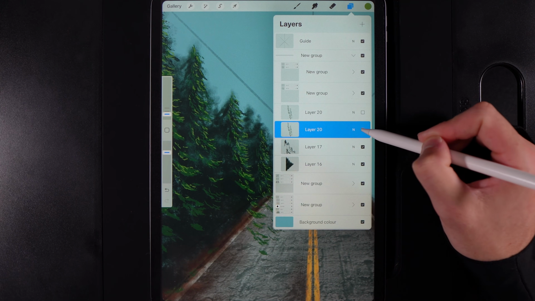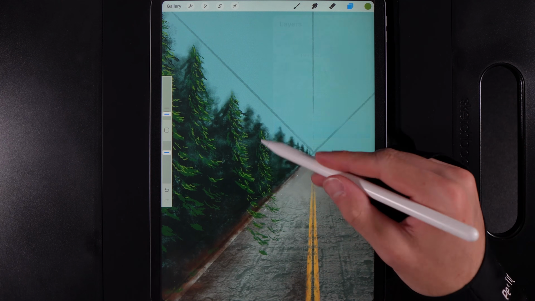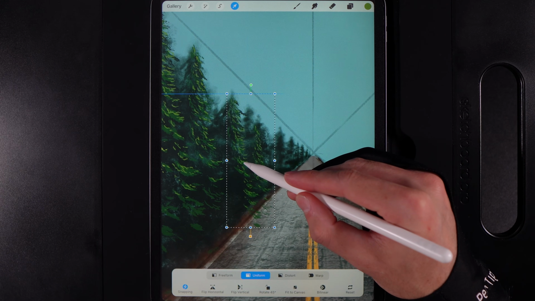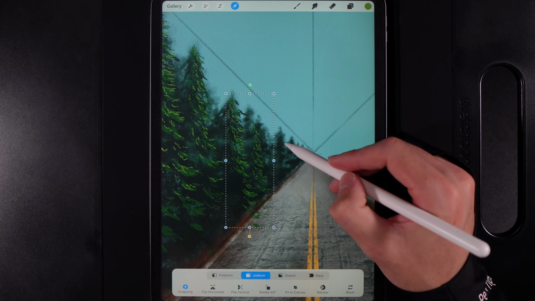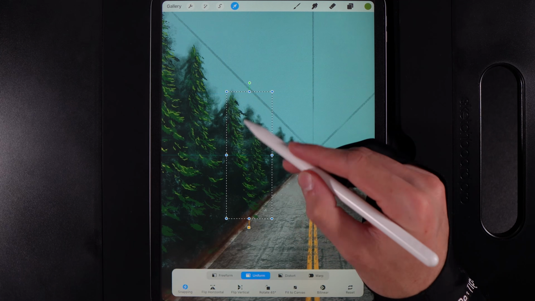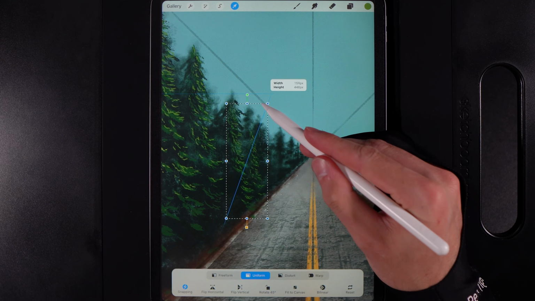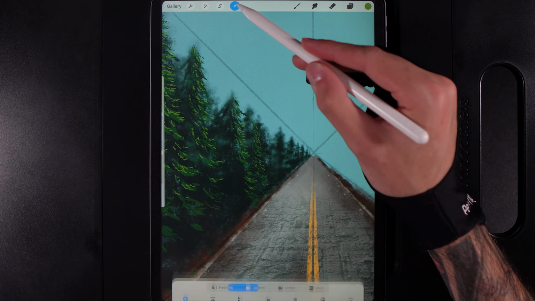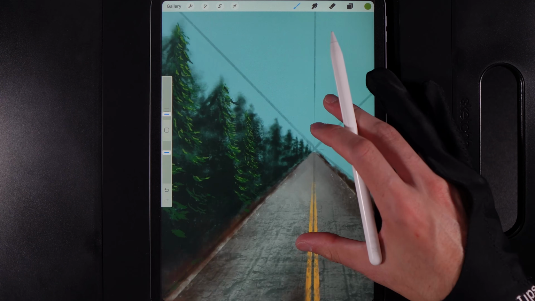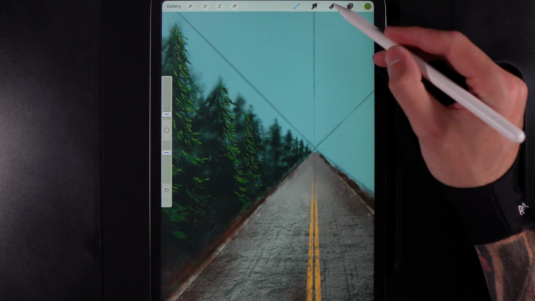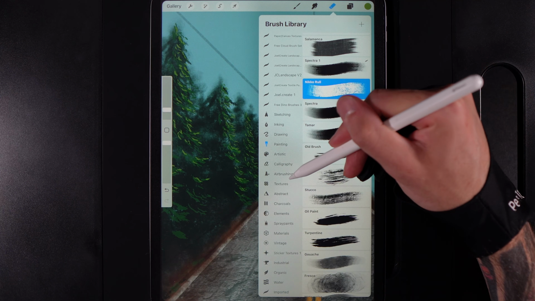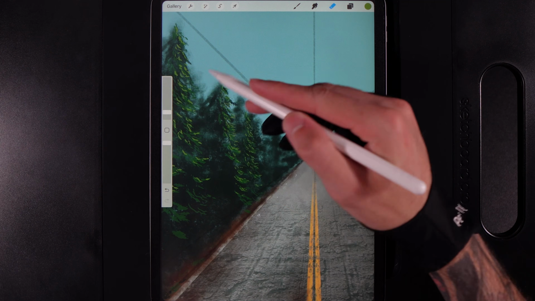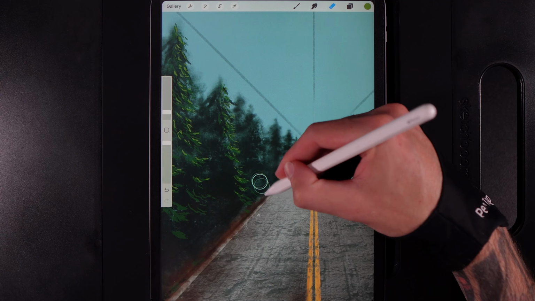If we go to the layer underneath that is still on, which you can see here, I'm going to again use the uniform option and scale this down even further and just position it so I can get it pretty close to this main tree. I'm just looking at the next tree down. That's all I'm looking for. Just going to scale this down in size, try and get some green on there. Tap on my cursor when I'm done. Now, if it doesn't quite match up, like this one here, just grab your eraser, tap on it. Just go ahead and use something like airbrushing and the soft brush. And we'll grab a 2%, just erase that entire tree.